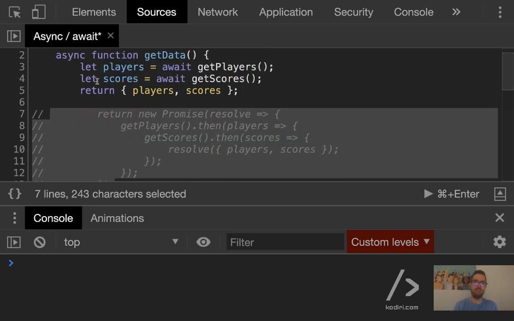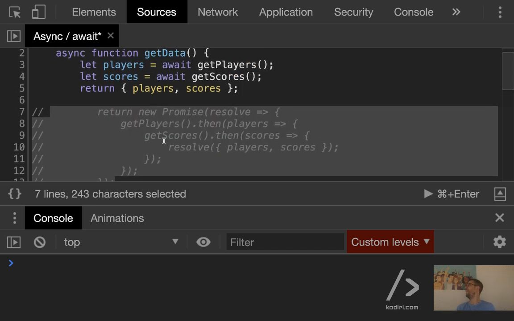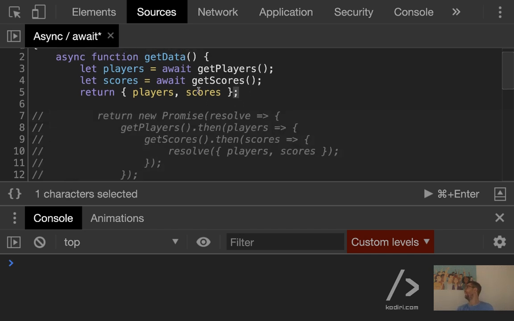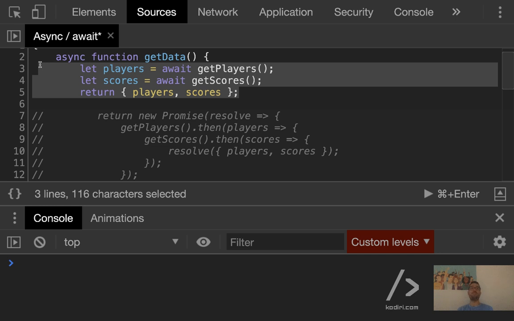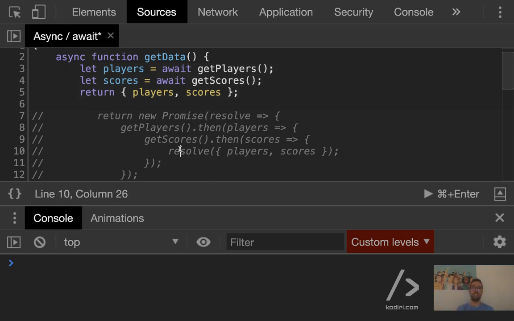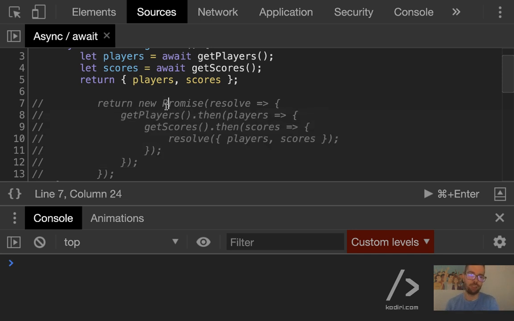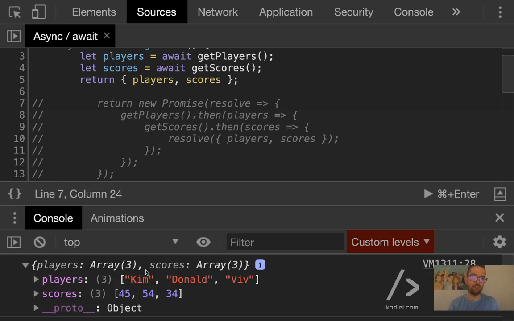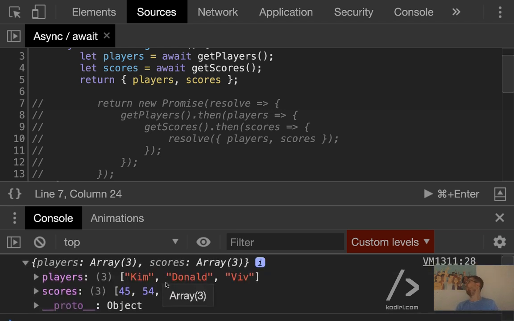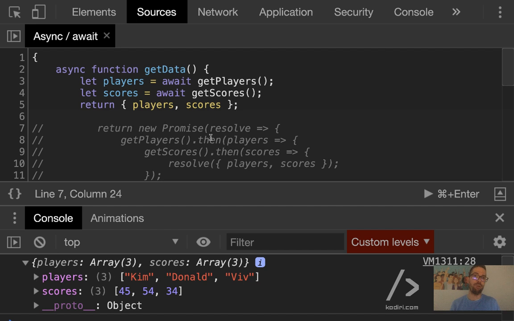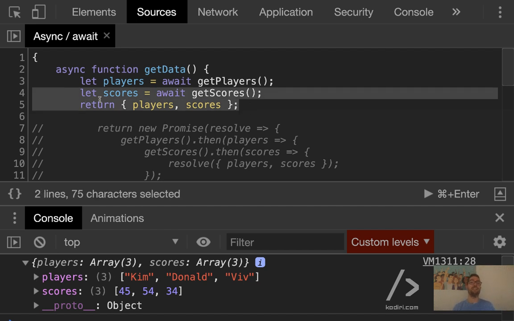It's not just because of the lines of code we save. I don't think it's a huge difference. It's about readability. Yeah? This code is trivial. 2 functions and then return the result. This code is not that obvious. So let's see if it works. 1, 2, it does work. You see, it returns the same code. So I believe this is super sexy. So definitely get used to it as soon as possible.